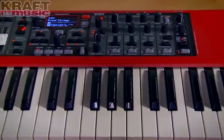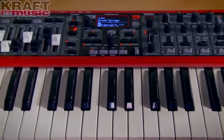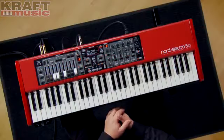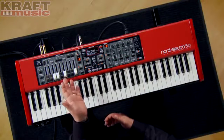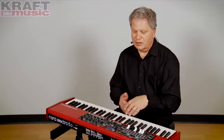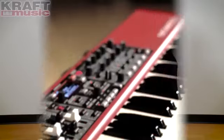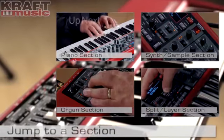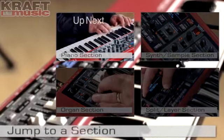One of the other very important things is now you can layer or split. On the Nord Electro 4, as you know, you had to select whether you wanted a piano or electromechanical sound, or whether you wanted the organ. Now you have this great ability. They call it a lower part and an upper part, and each allows you to select either an organ, a piano or electromechanical sound, such as a clav or electric piano, or the synth.